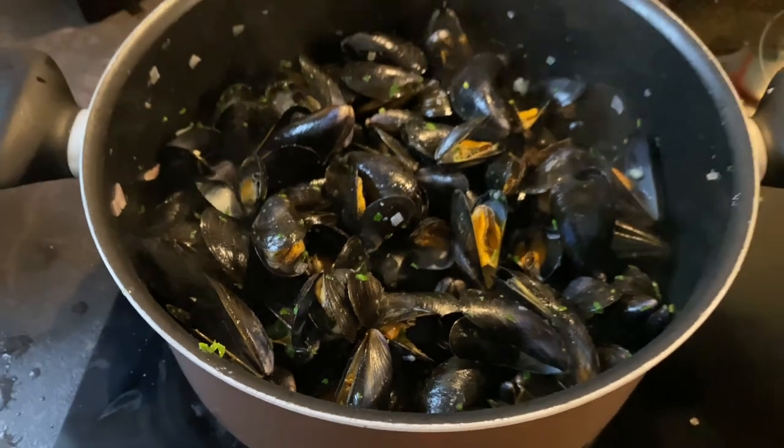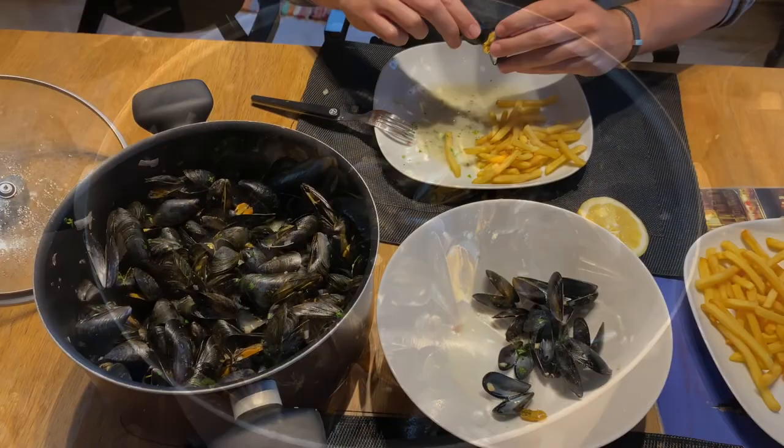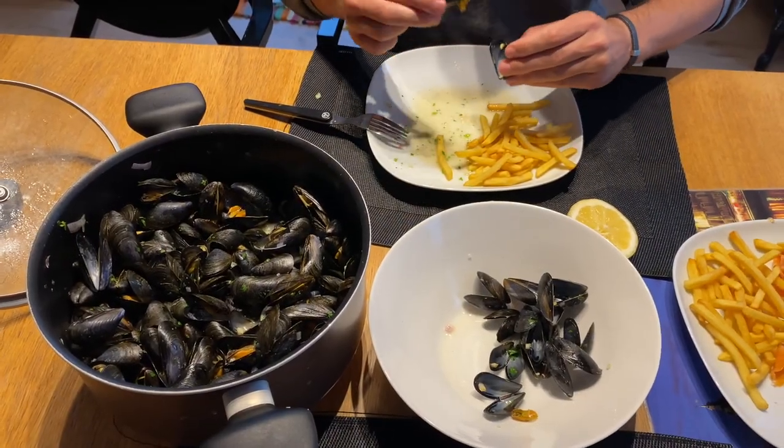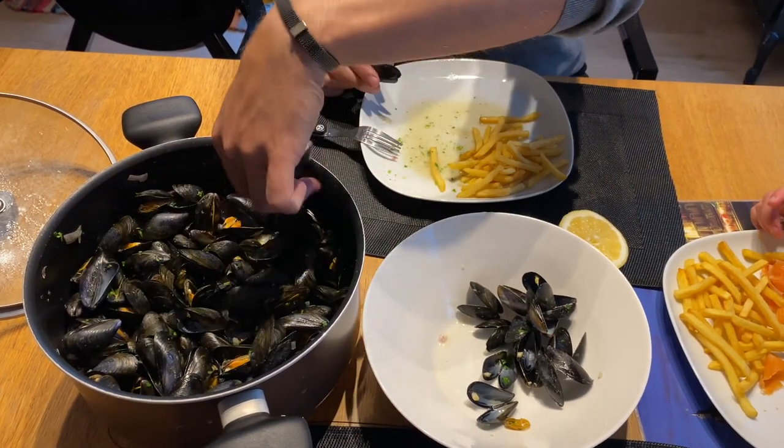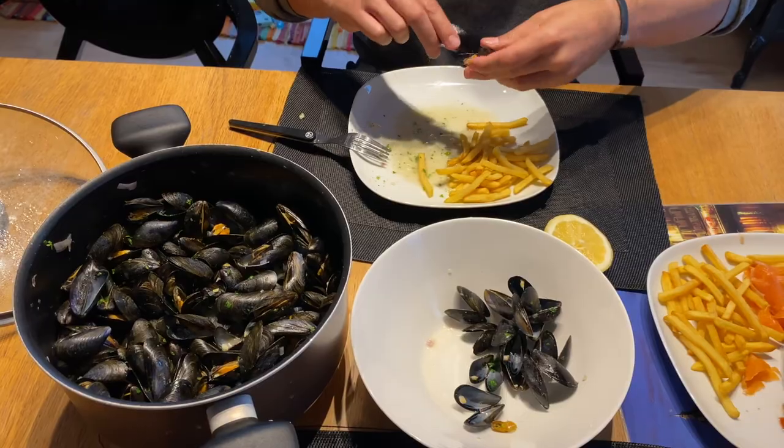I first had a nice meal out of them. Traditional French mussels with white wine sauce. After the meal, I left them in a bucket in my garden with rainwater.